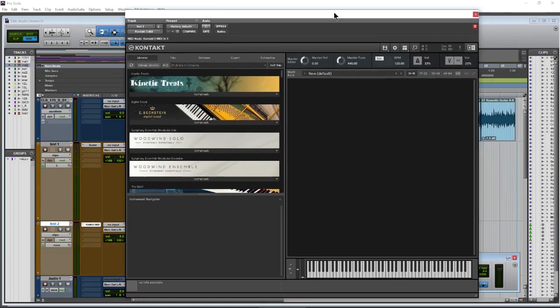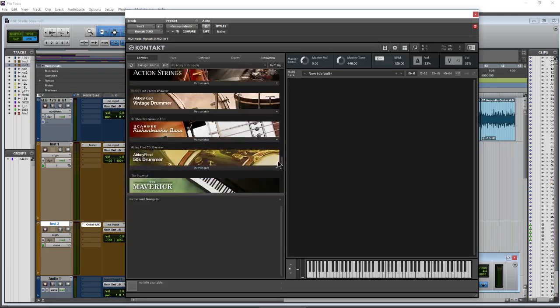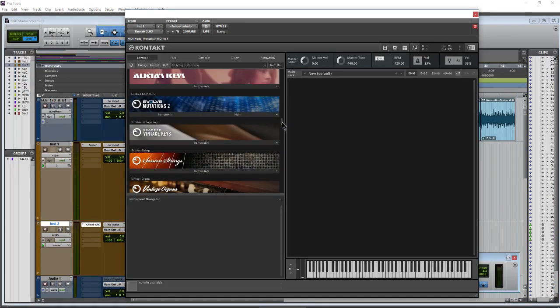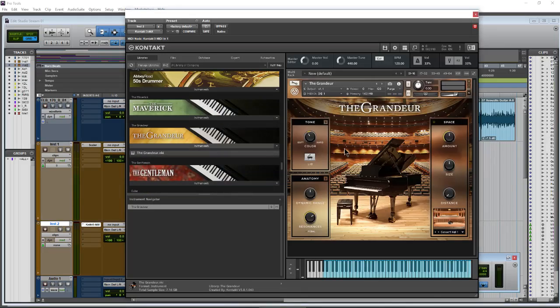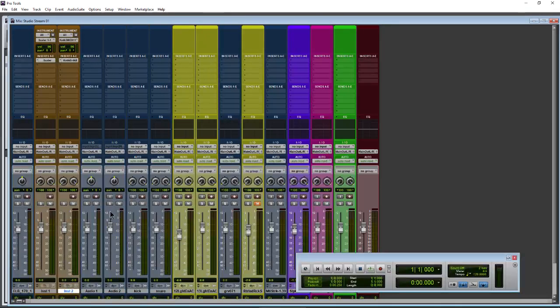There we go. And let's say we want to trigger, I guess we could do the Grandeur. That would be all right for now, anyway. All right. So all you need to do for Scalar is make sure your MIDI input for the track you want to trigger is using the output of Scalar.